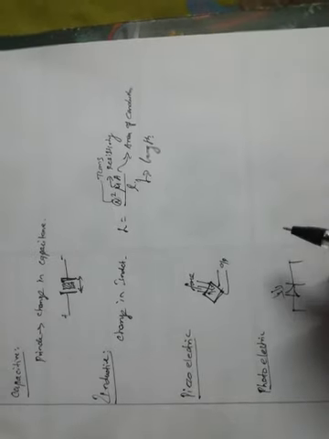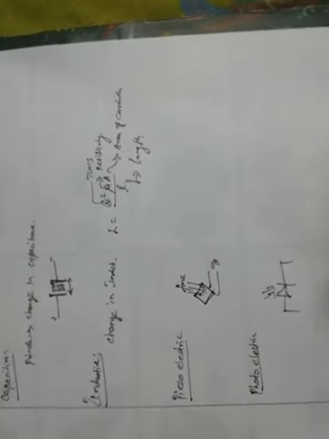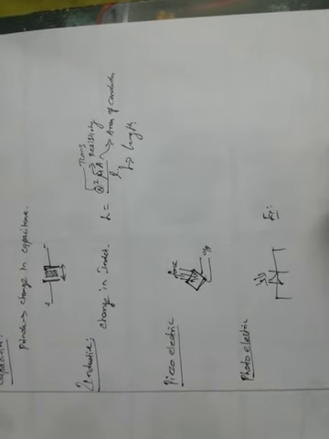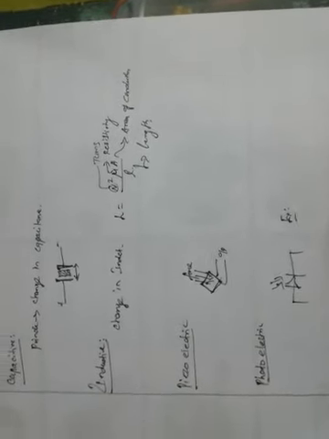The application of this transducer is to measure light. The unit is lux. For example, a real-time example: when everyone is watching a cricket match and the light falls to a minimum low level, they use a meter to measure the light. That meter is called a light meter. It measures the light condition of the surrounding area, that is, how much light is available. That is the application of the photoelectric transducer.